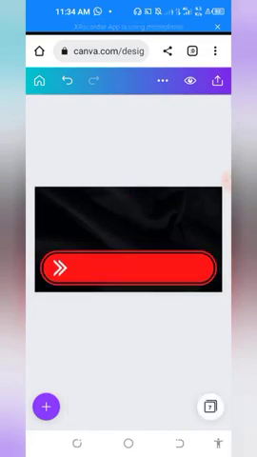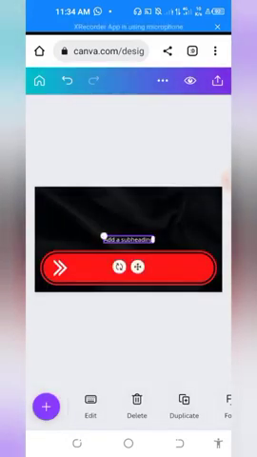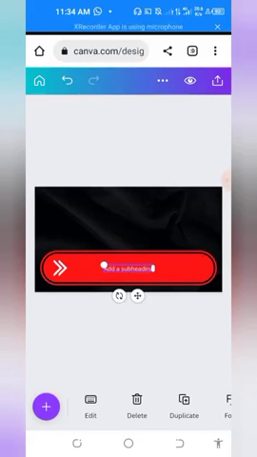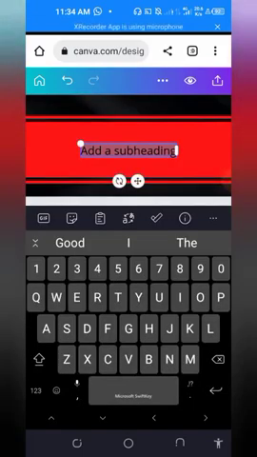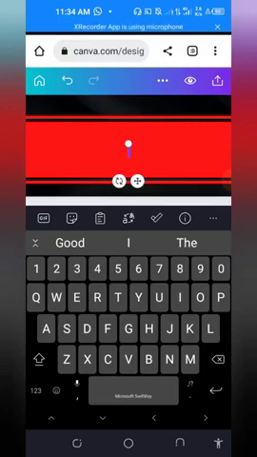Okay, next we want to introduce the text that should be on your button. So go get text, introduce the text. What should be here now? Let's say make payment here or register now.